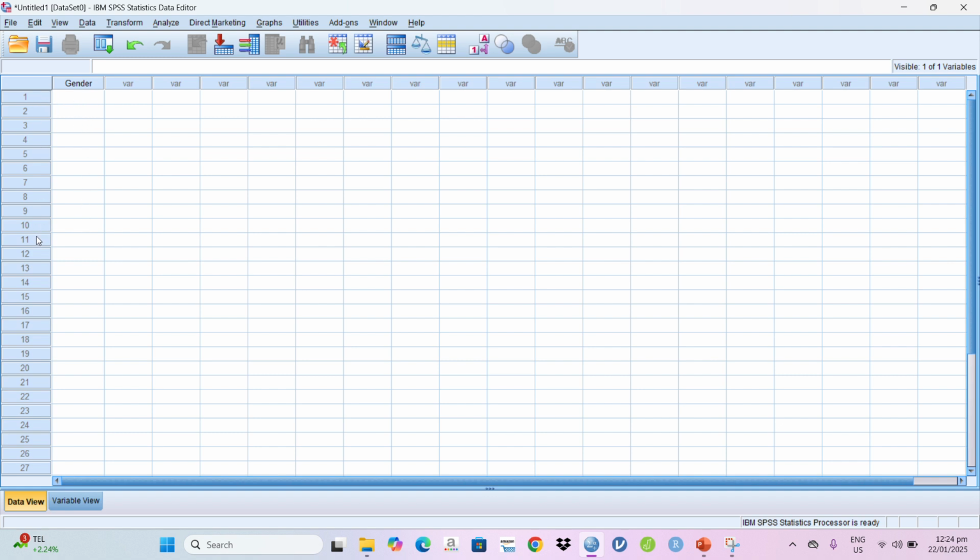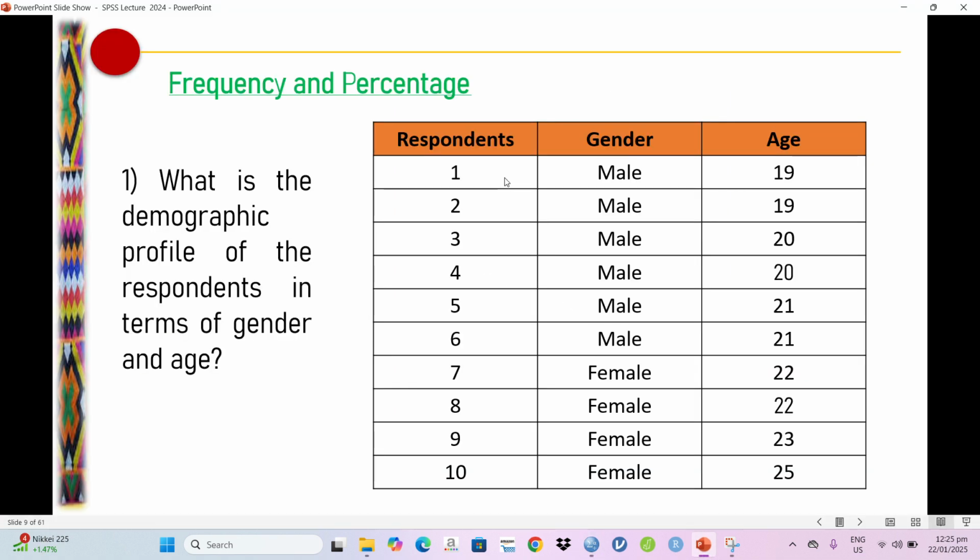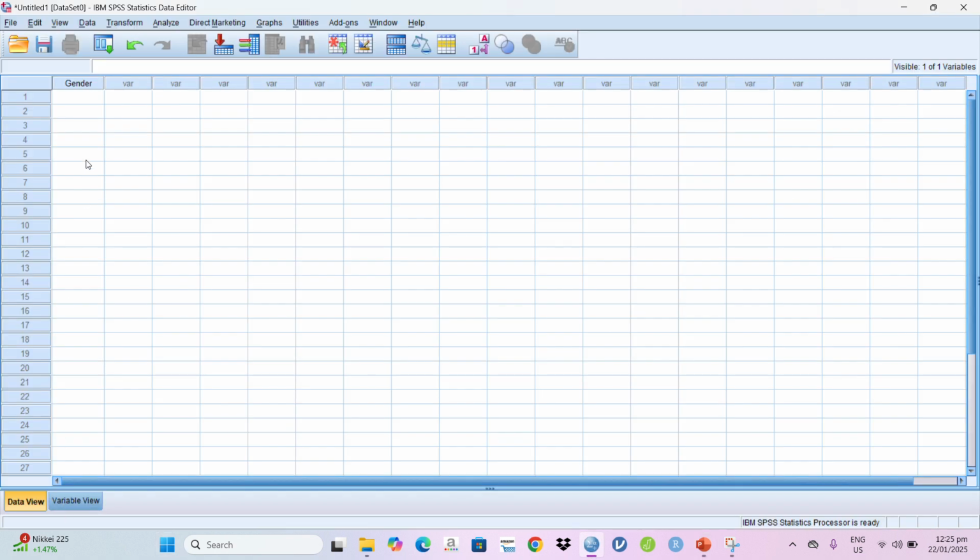Again, we only have 10 respondents, and as we saw in the PowerPoint, respondents 1 to 6 are all males, and 7 to 10 are all females. If you recall, for male we use number 1. So instead of encoding the word male, we put number 1.